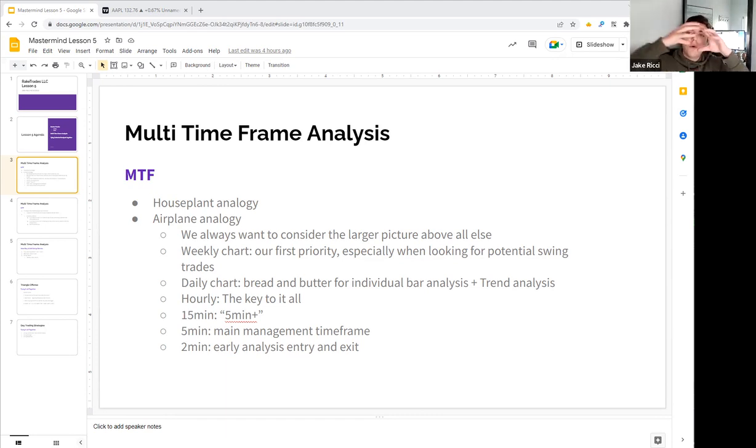Then as you go to the more external pieces of the plant, you go to smaller time frames, right? We have the stems, which will be maybe your hourly time frame. You'll go down to the leaves, which may be your 15-minute time frames. The fruits of your plant will likely be the 5 or the 2-minute, right? So the ultimate point of this analogy is basically to give you a real understanding that the longer time frames really, really matter, right? They really, really matter. Somebody told me that this was a little bit confusing to them and it's not the best analogy, and I completely understand that.